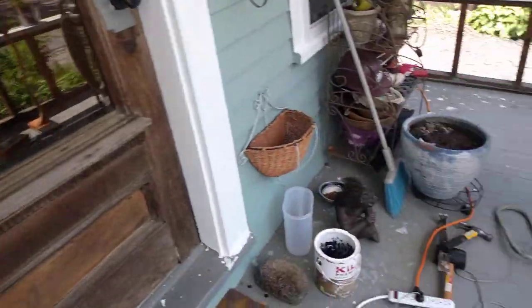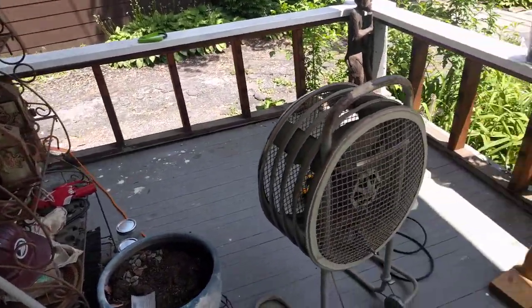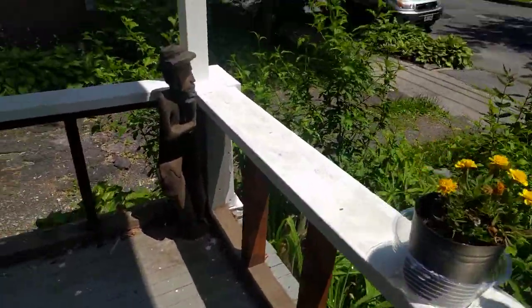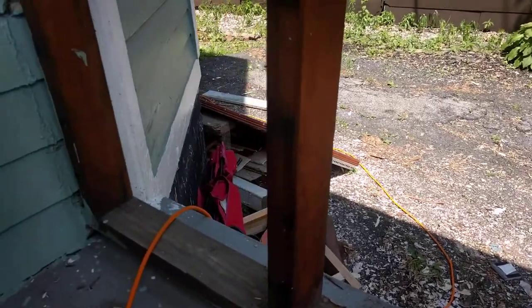The lovely one decided she wanted to take off the cedar siding so she has more light coming in here. I took that off and started to clean up the nails. For the most part I got all the nails off — there's going to be a few stragglers here and there, I'm sure.